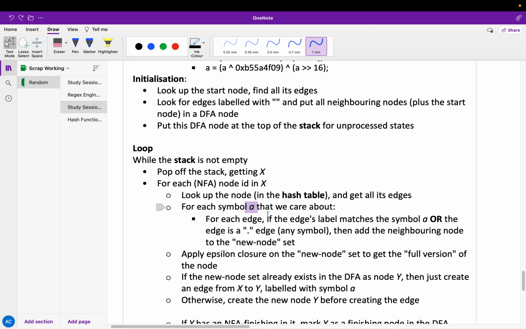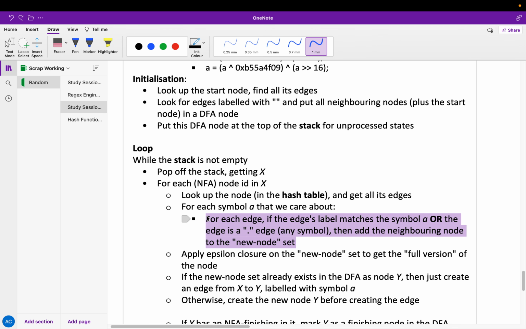The edges that can accept the symbol will be an edge that has that particular symbol labeled on it, or the dot, because the dot means anything can be associated with it, so in that sense, any character. So look for any edge that matches that description, and then whatever that edge leads towards, put that neighboring node in the new node set. So that's for each edge.